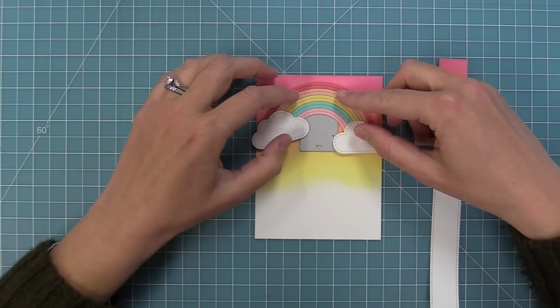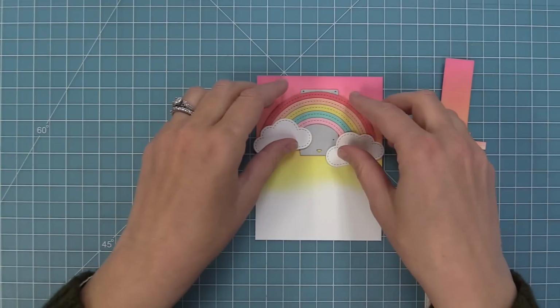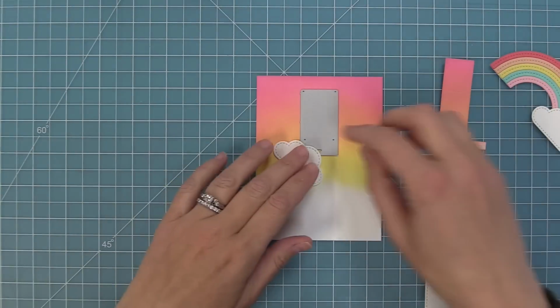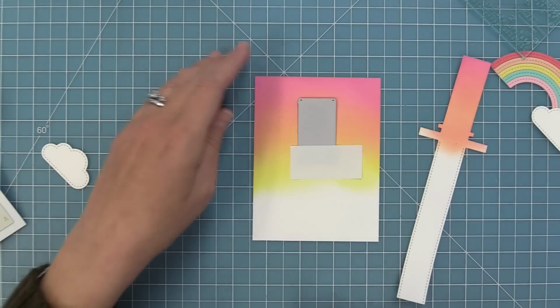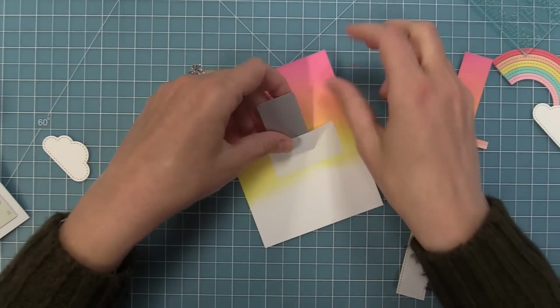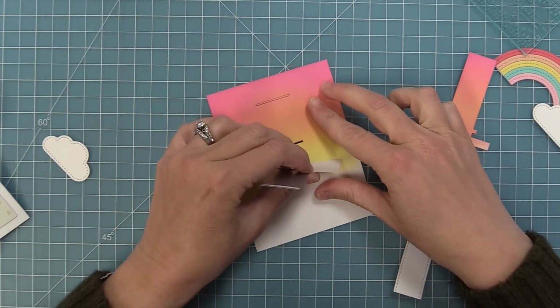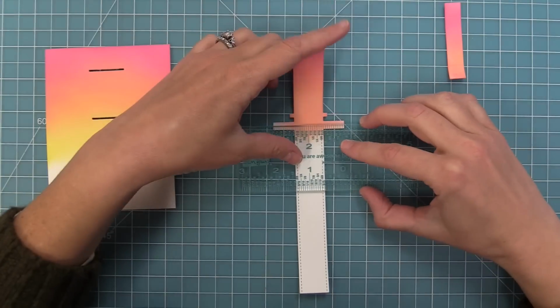So we're just going to kind of play around with it. You'll see I'm just kind of taking a look, seeing what I like. Once I have a placement that I think is looking good, I'm going to hold that in place with some low tack tape and run it through the die cut machine. And now we're going to have the two slots that we're going to need to put together our Pull and Pop pull tab.